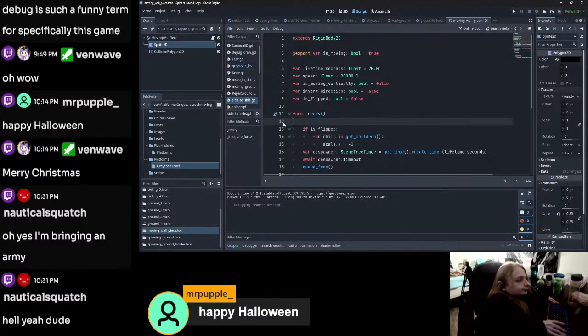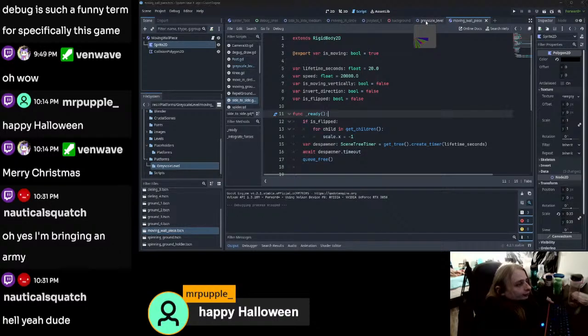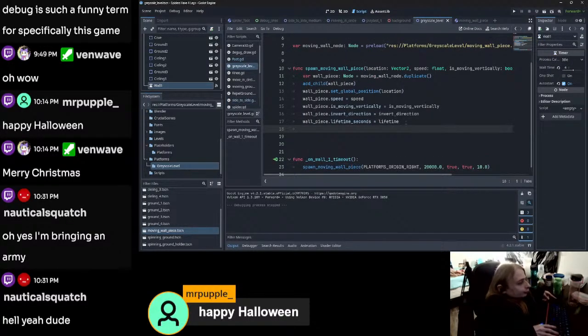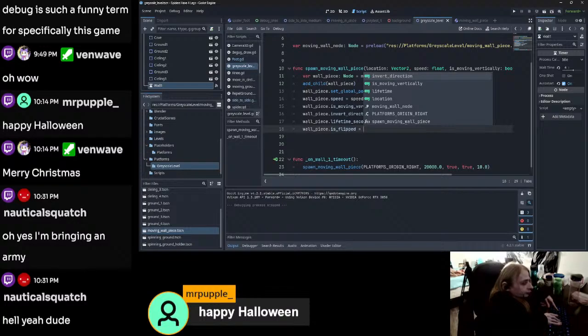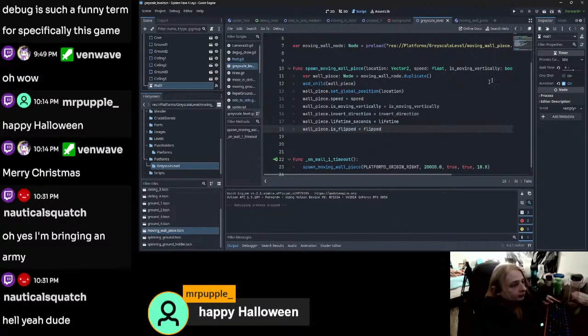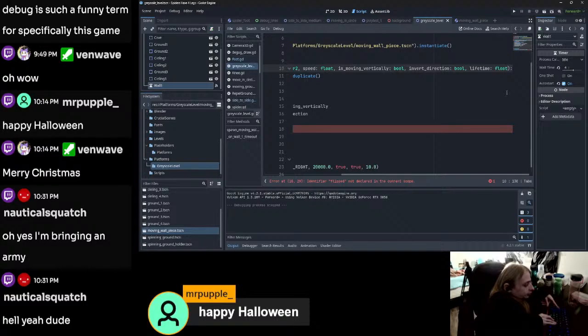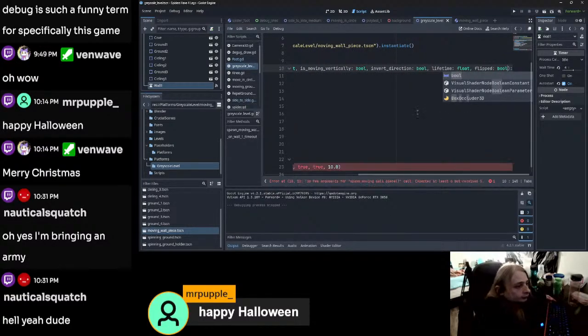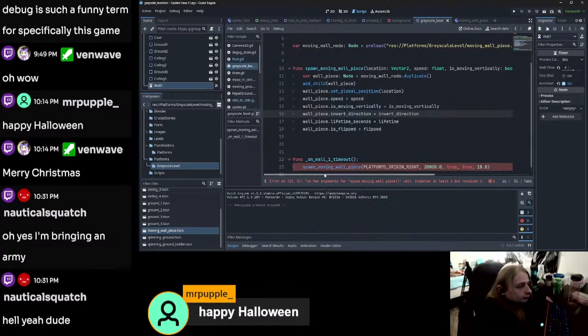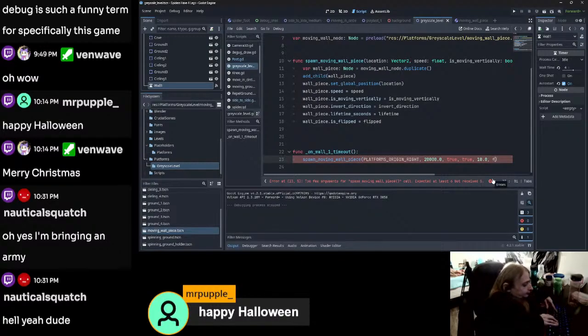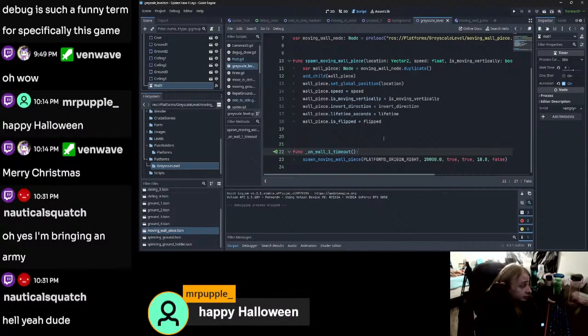And now I go into my spawn function, and then wall piece is flipped equals flipped. And then I add yet another parameter for flipped. And then it's false there. Okay.